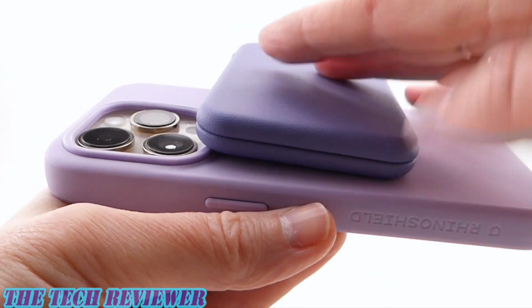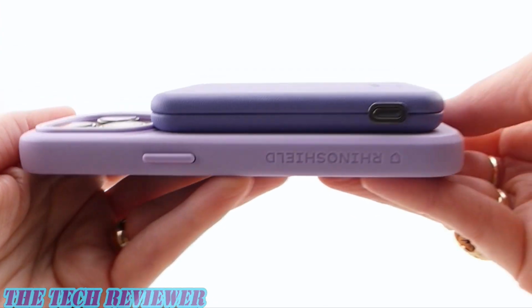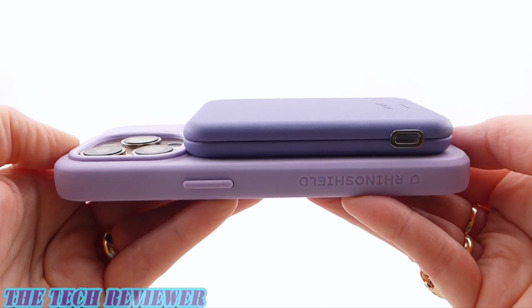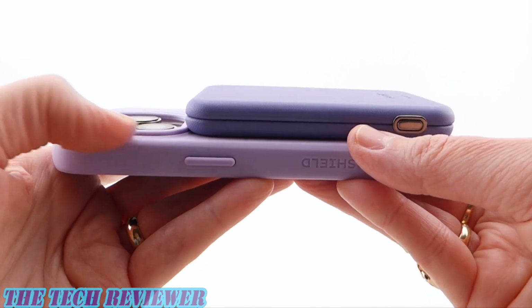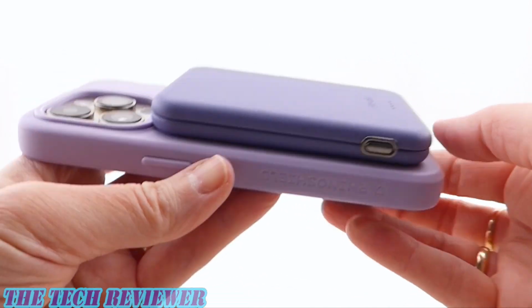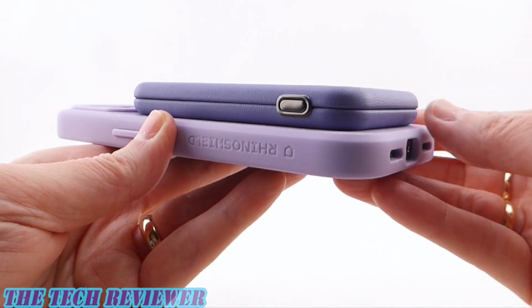So that's unfortunate. This is not the case with Apple's case, and it's not the case obviously if you're using this on a naked iPhone, but it is a problem with some cases. So do keep that in mind. But as long as you have it here in portrait mode, you are good to go.